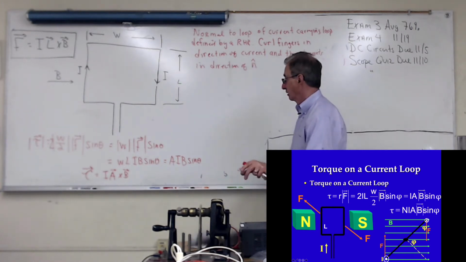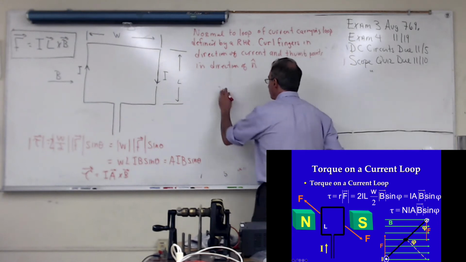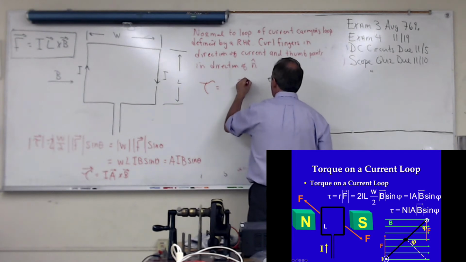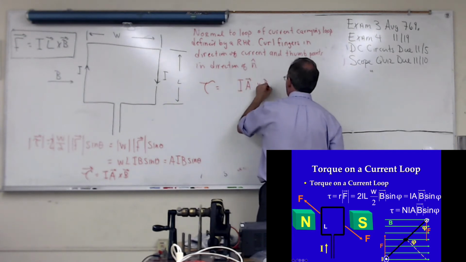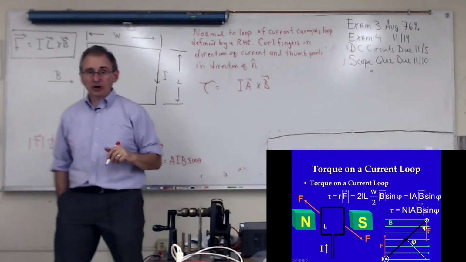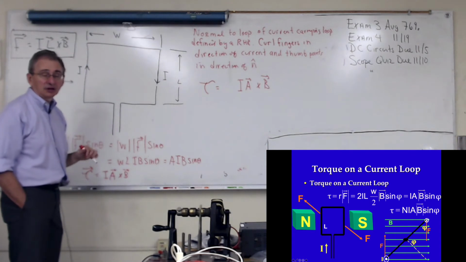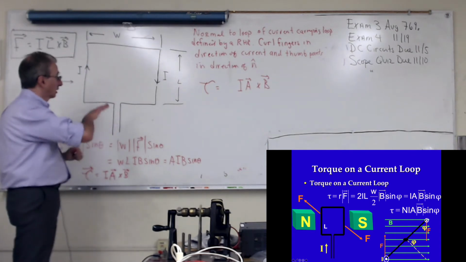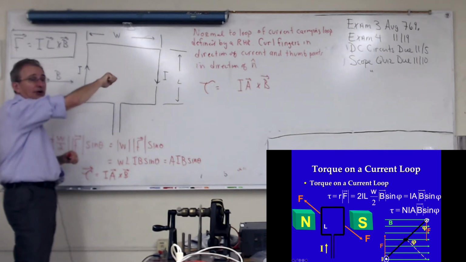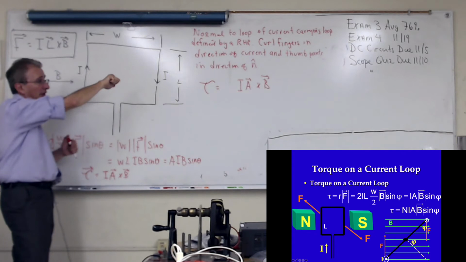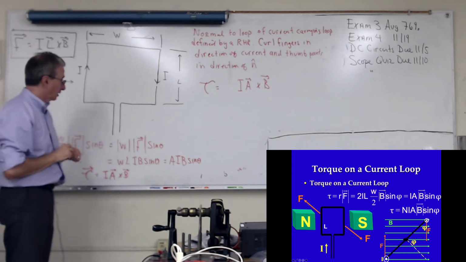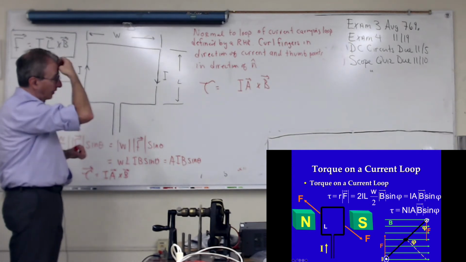Okay. So the torque on a loop of wire. Wait, Professor. For the right-hand rule, do we point towards the magnetic field? The right-hand rule for determining the normal? Yeah. It's just the right-hand rule for the normal to the loop. You just curl your fingers in the direction of the current, clockwise. Your thumb points in the direction of the normal to the loop. Okay. That's it. All right. Okay.